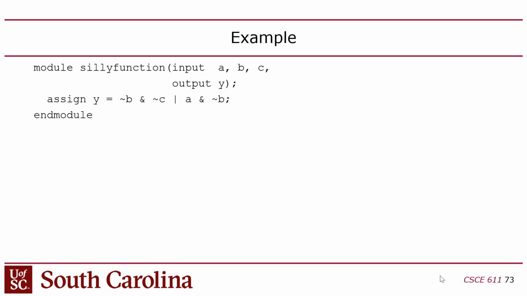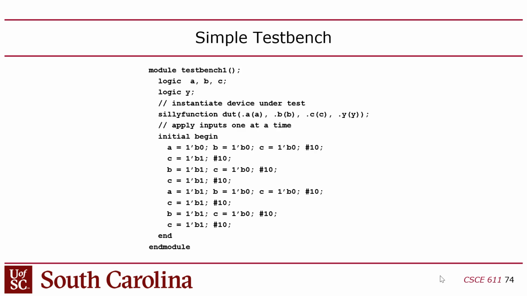If I want to test, now obviously I can synthesize this, but if I want to test it, I can create this test harness where I can use this thing called an initial statement, which is a block that just starts executing at the beginning of the simulation. And I'm going to use it to set inputs, set the A, B, and C inputs. And then after setting them, I'm going to use this delay operator.